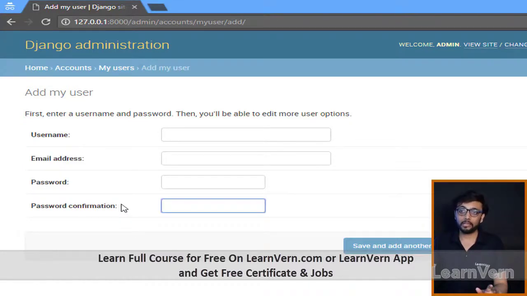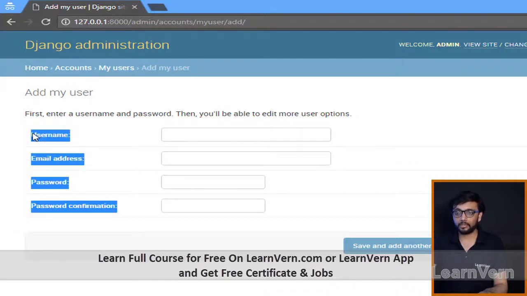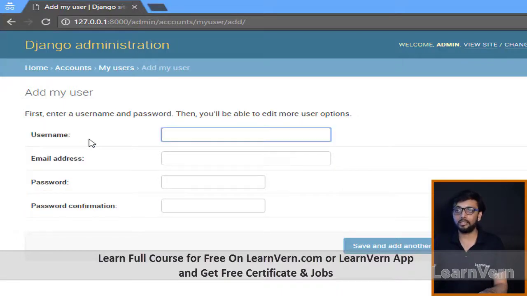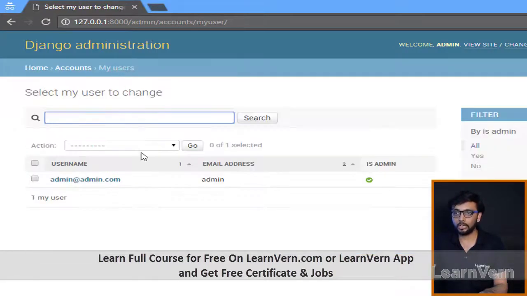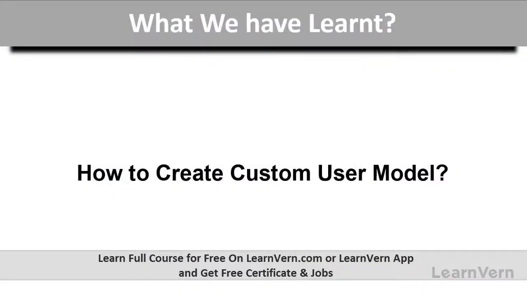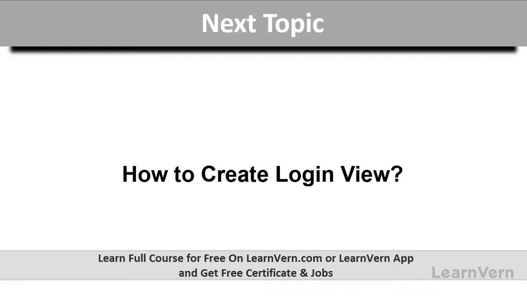By extending this, you can extend the login and registration views which we have seen already. If you have any doubt, let us know, otherwise keep going. We have seen Django's admin user model. In the next lecture we'll see how to create the login view.